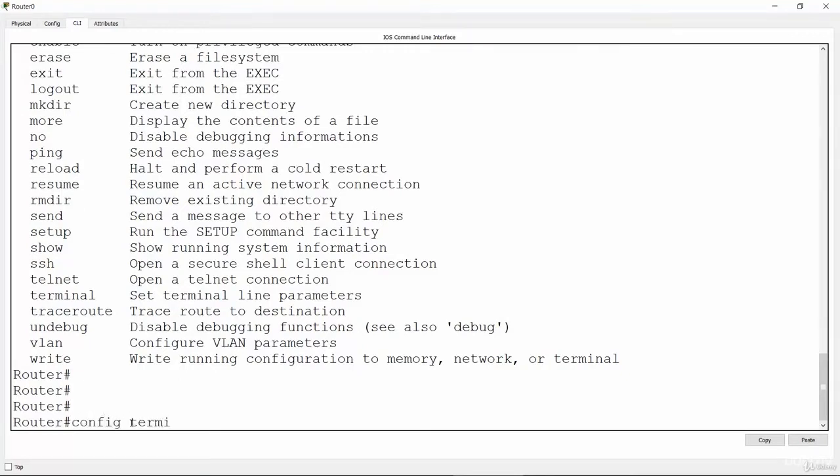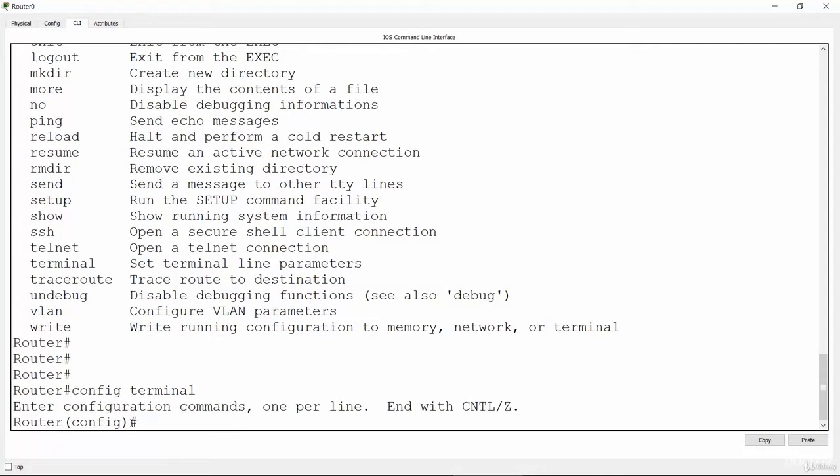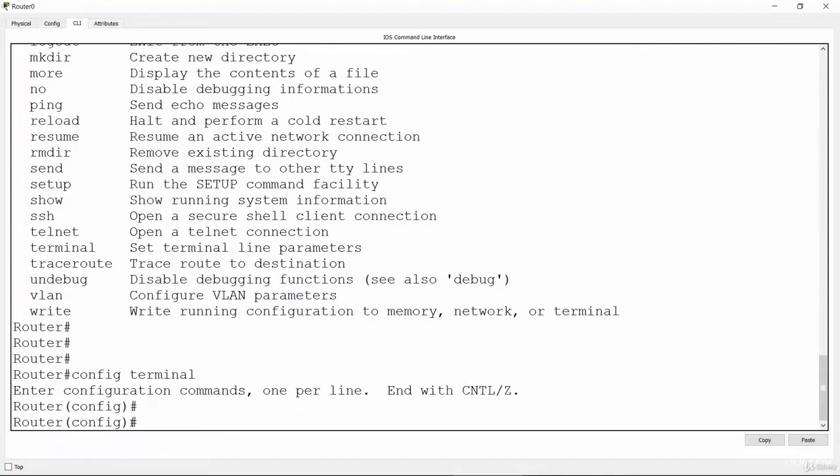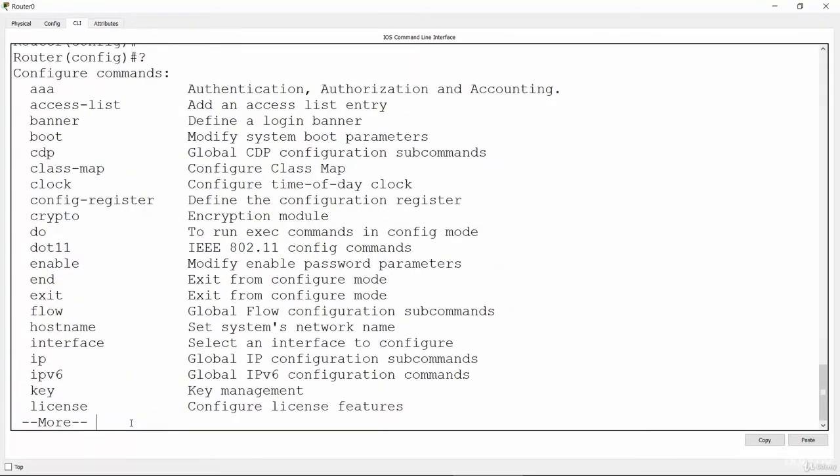I need to type configure terminal to get to the configuration mode. That's okay, everything is fine. But first, before configuring the hostname, I want to show you which commands I can use in the config mode too. So, question mark.